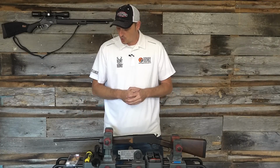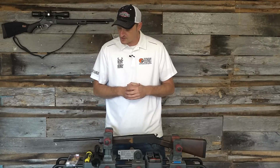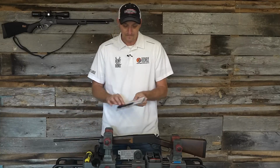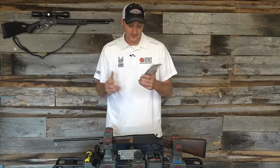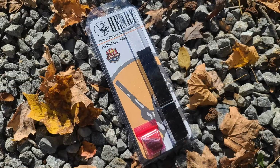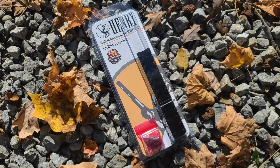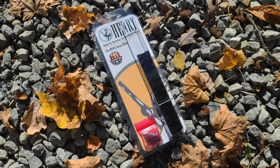So I've got a few tools here in front of me to put this scope on correctly on this Long Ranger, and what we're going to be mounting here is a Pic rail, a full-length Pic rail, on top of the Long Ranger. This will give you probably the most versatility out of anything that Henry offers right now when it comes to a scope base. And it's pretty simple, pretty easy, so let's dig in.